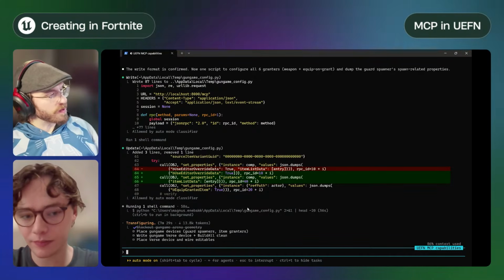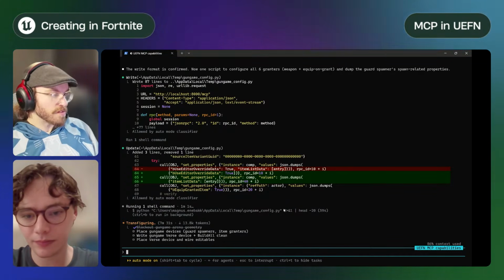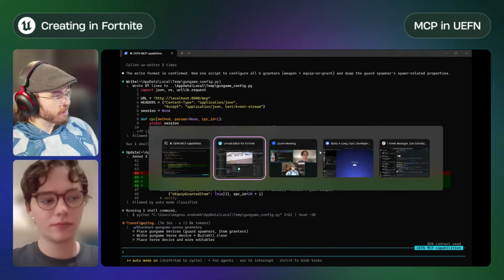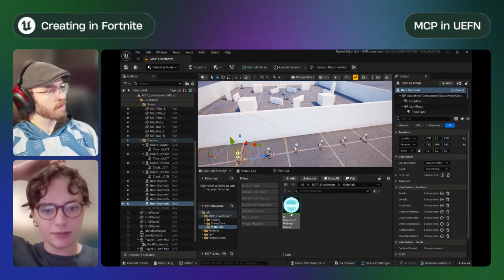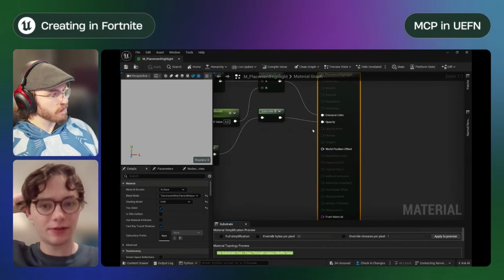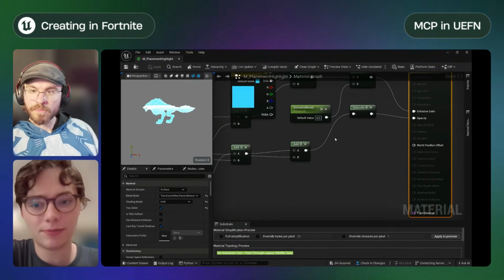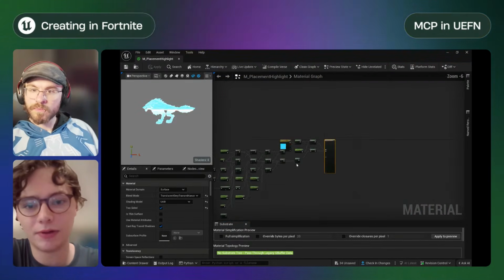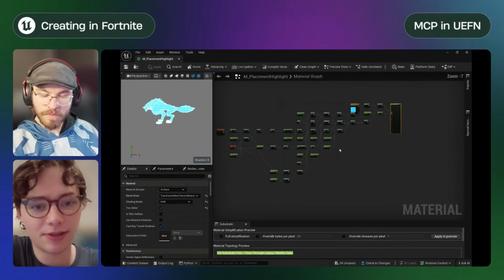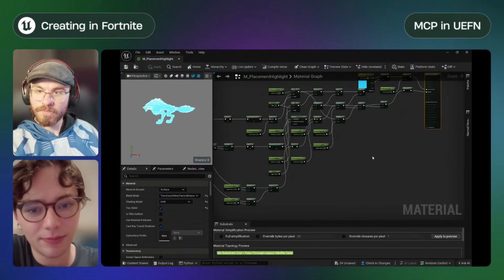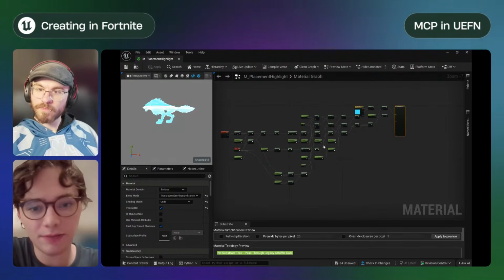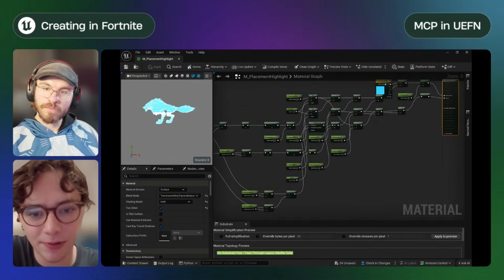Another question we had here was, can you ask the AI to clean up node graphs? They always seem to just stack them on top of each other for me. Or do you have a trick? Yeah, you can ask it to clean up your node graph. For example, in this material, this was originally a bunch of nodes just stacked on top of each other, and it turned it into this, which looks much more organized. So it definitely can clean up node graphs for you.